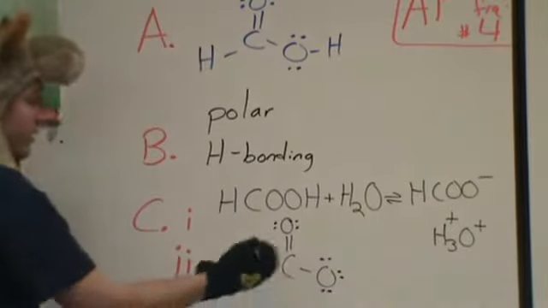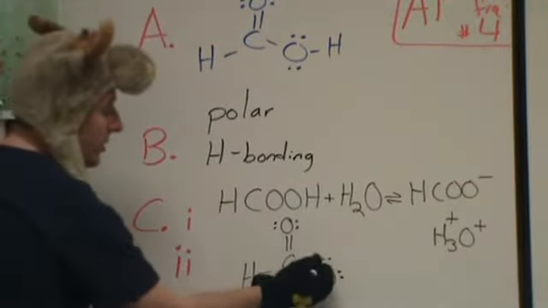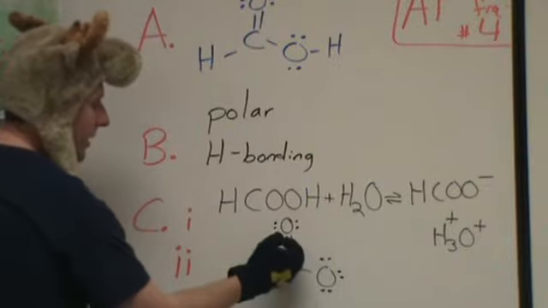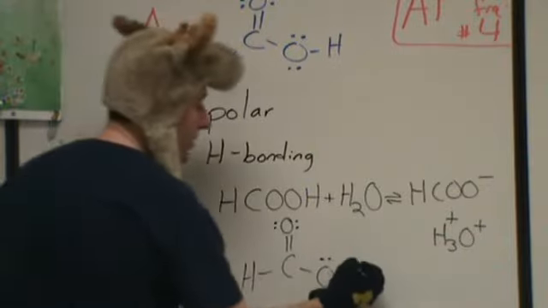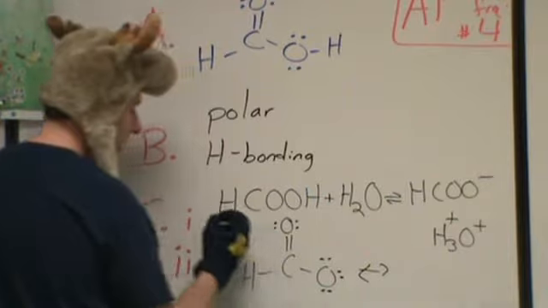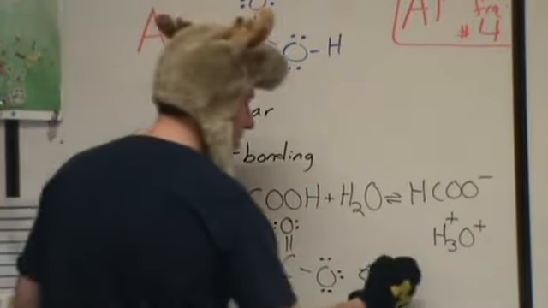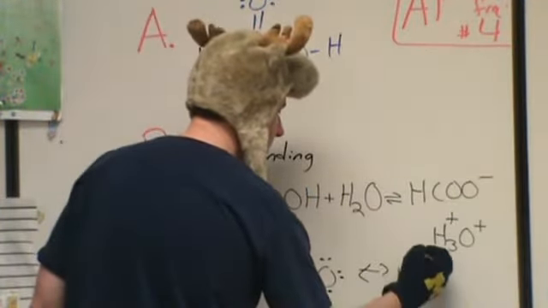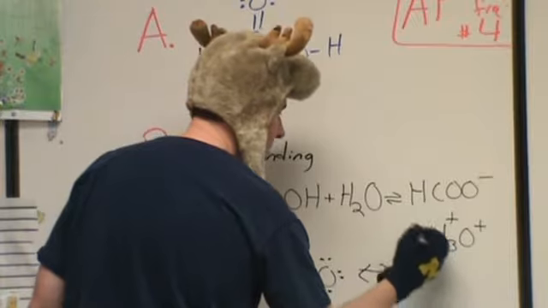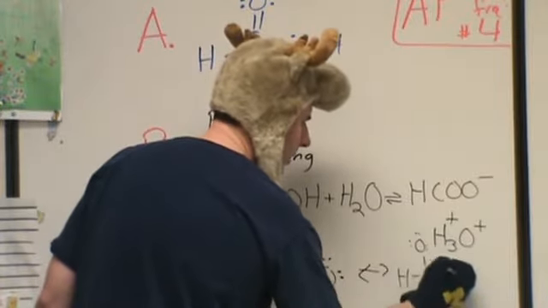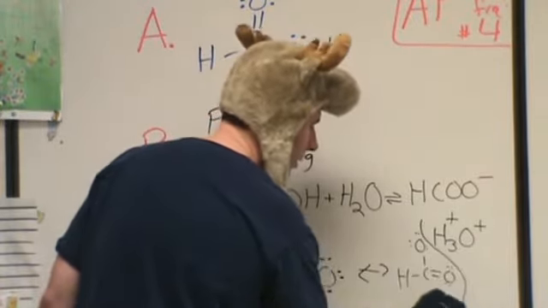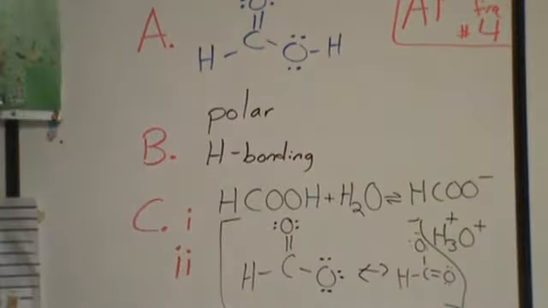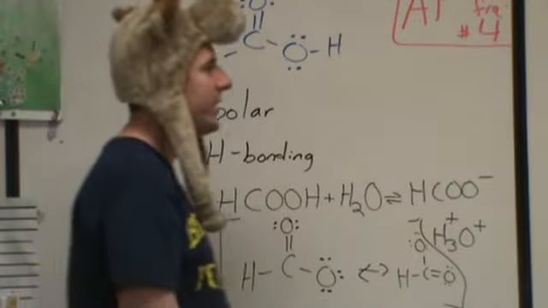Because of that, these two electrons can come down and form a double bond, kicking these out. So we set up resonance structures, where this is the combination of the two, and the second one would be with a single bond on that oxygen. I'm running a little low on room here, so I'm going to make an odd bracket there to carve that off. So that would be the Lewis structure of the anion, the conjugate base.